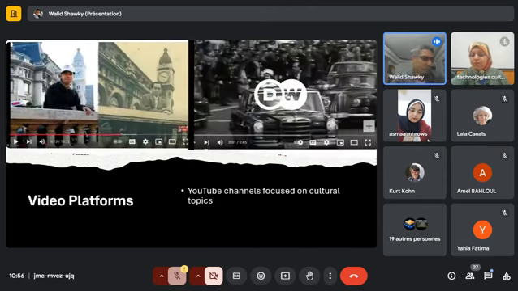Another example here is video platforms such as YouTube. The ones that we have on the screen now, there is a video about Queen Elizabeth from Deutsche Welle channel, the German channel, and there is another one here on the left side about a Japanese tourist who is telling about differentiating between his life and his grandfather's life at the time. They took the same picture in the same place. So this would also help your students to watch a video, relate to it, discuss, and the teacher is also responsible to create reasons for interaction among students.